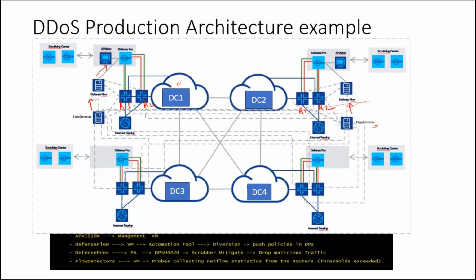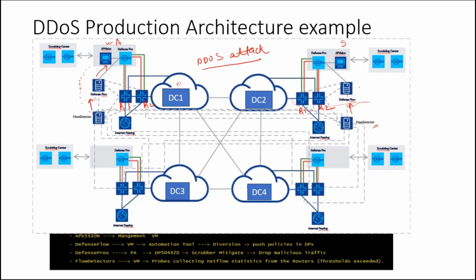Now, Absolute Vision is the central appliance, and it is installed in a cluster configured as active-standby. So it is the active, and it is the standby. Absolute Vision basically communicates with the flow detector using REST API. So this is an example of one of the topologies where we can see these components, and how they help the network stay secure from these DDoS attacks, as they can hamper many things.